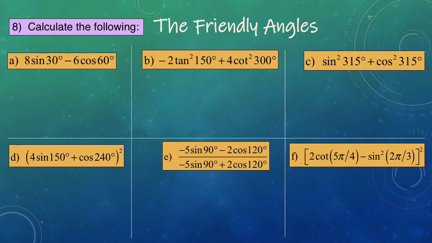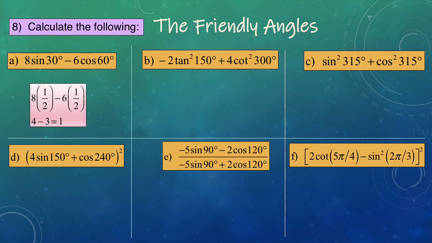In exercise 8, you are to calculate the value of these expressions. They all involve trig functions of either special angles or quadrant angles. Again, resist the temptation to look at previous pages. Rather, for each problem involving a special angle or quadrant angle, make an appropriate picture, calculate x, y, and r, and then find the value of the trig function.